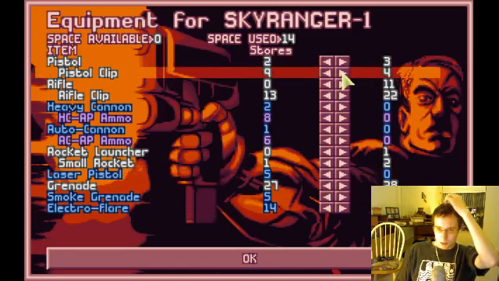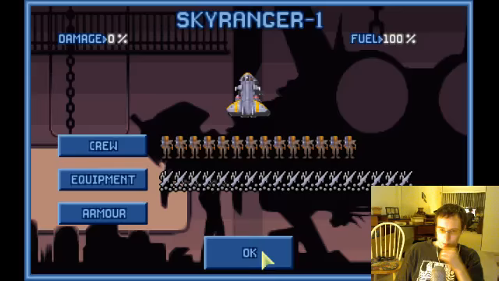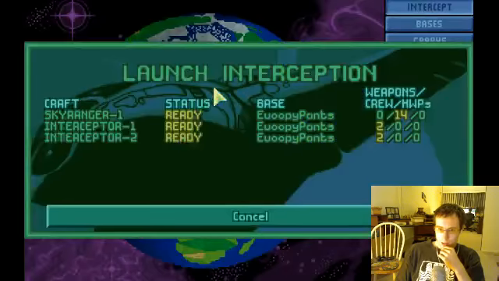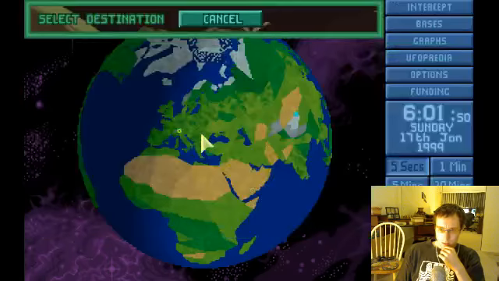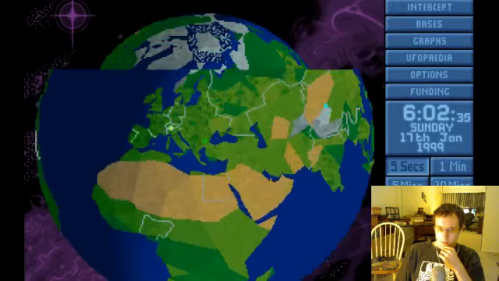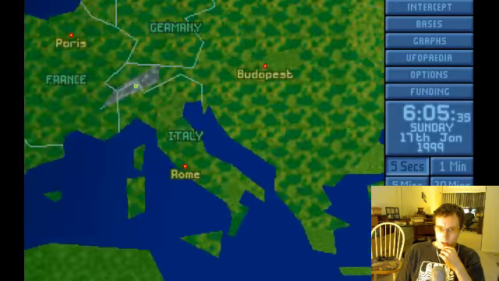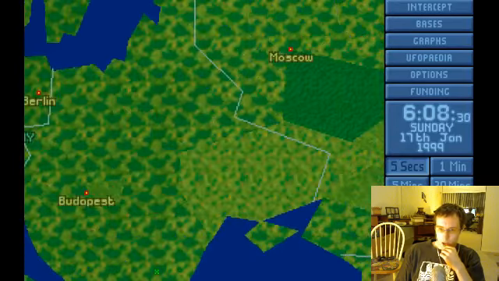Do I need 2 people with pistols? Yes, I do. But yeah, I mean, as we saw in the first mission, it's mostly just throwing grenades at people. Let's zoom in. Get a nice look at the country of Budapest.